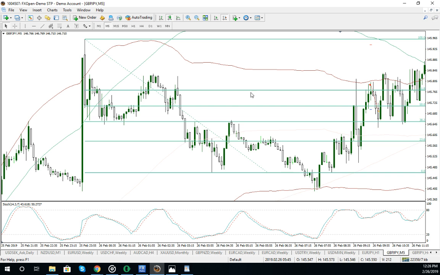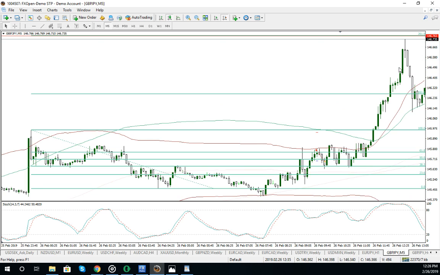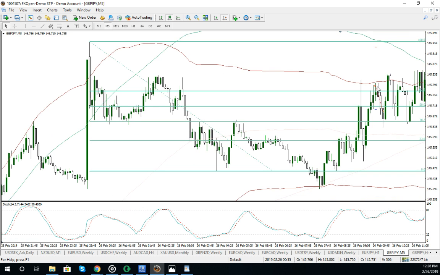So there was nothing very pretty about this trade, and we were against the trend technically, and the price did continue to move higher. But this is just an example of where you can use a longer term chart to set up a scalp. We could have done some other things. We could have put a buy stop here, and in hindsight, that was really where the move was. But I just wanted to point that out.